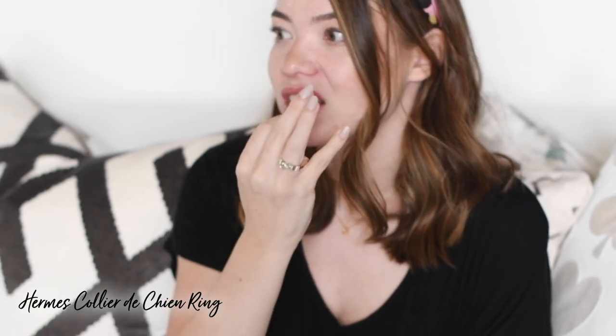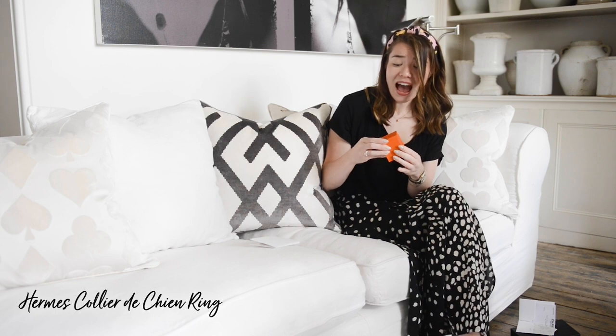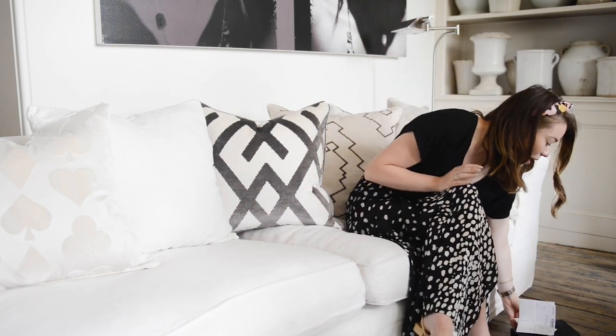Unlike the Cartier Love ring which was white gold, this is silver so it's a lot less expensive, which is actually quite nice because I wear it every single day and don't have to worry if it gets scratched. This was £333 in duty free versus £400 in store — so again quite a big saving. Around £70 is not bad, and I'm really happy with it.